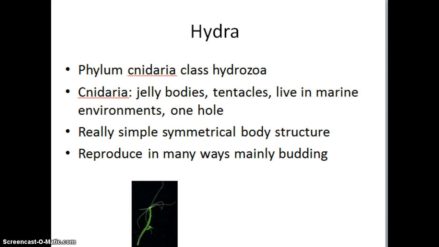We use the hydra to learn about the many different ways that organisms reproduce, because the hydra reproduces in quite a variety of ways. It reproduces mostly by budding, and again, we drew the budding hydra and we discussed what budding is. Imagine that you have a lump growing on your arm, and then all of a sudden that lump starts to form the shape of a head, and then it starts to grow arms, and then all of a sudden you have another human being hanging off of yourself, which then breaks off and becomes its own organism. That is essentially what budding is. And hydra bud, we discussed that yeast bud.